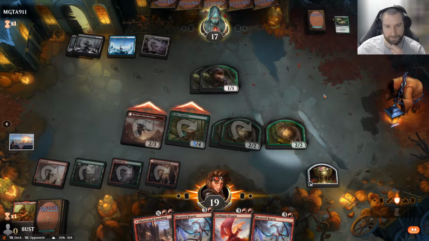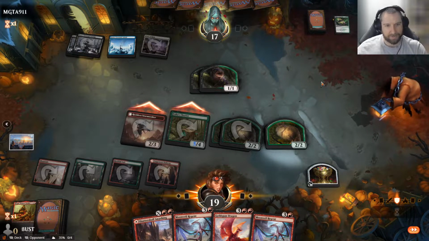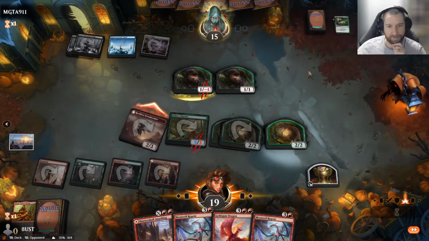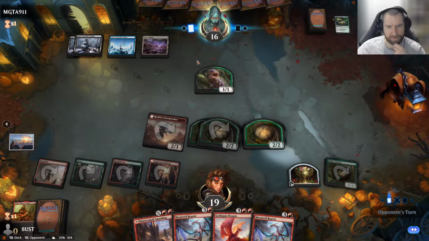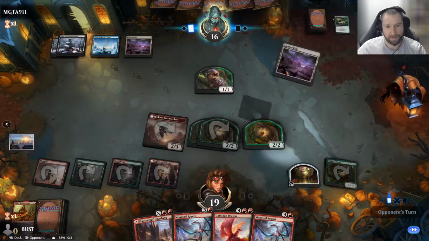Copied them cats. And it is at least kind of nice this way in the sense that if he does come in and clear out our board, we still have a haste unit in our hand. That would be one of the more ideal plays here. Looks like he's trying to save this thing for the sacrifice a creature, draw 2 cards. I think that's typically the more common card when they're trying to leave the blocker back.